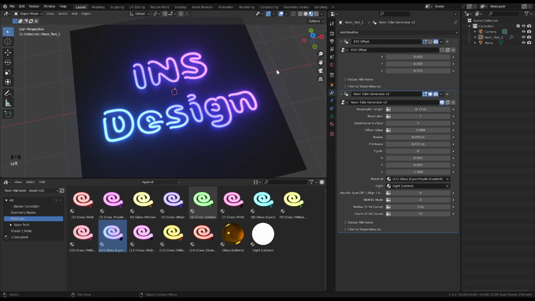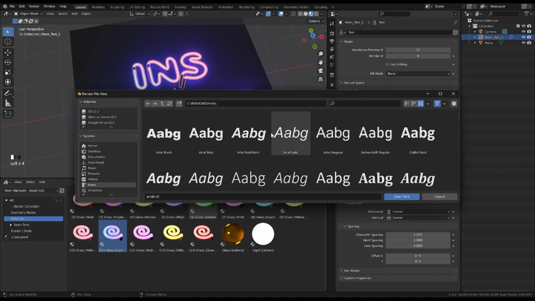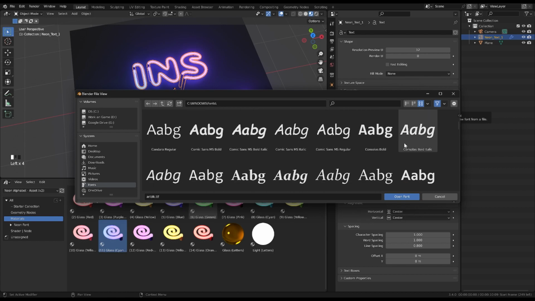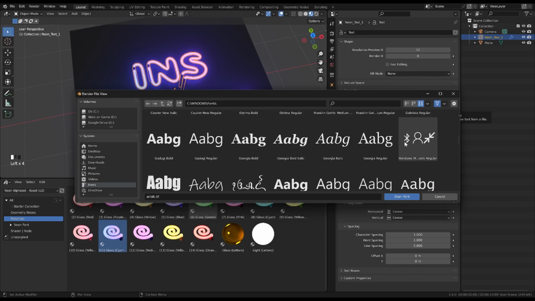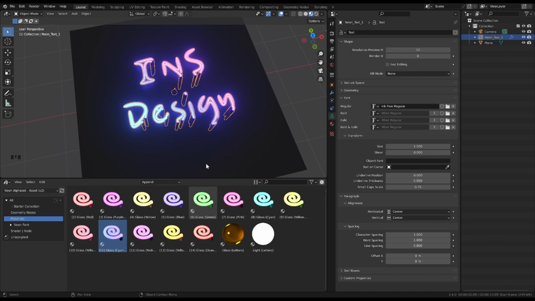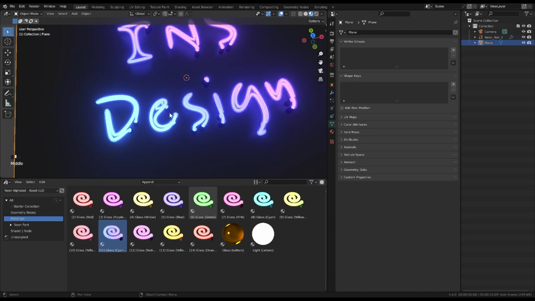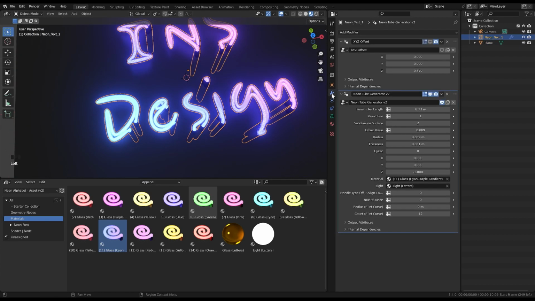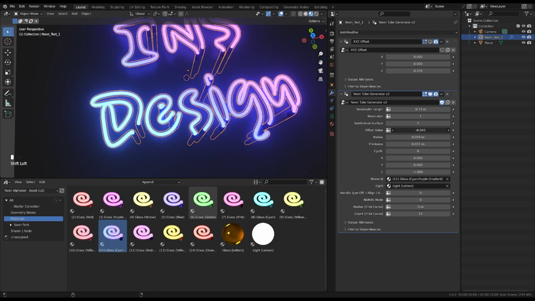We can change it to another font. Here we can see a big variety of standard fonts. Let's try something from here, for example this one. This font is a good example where we can need an offset value.